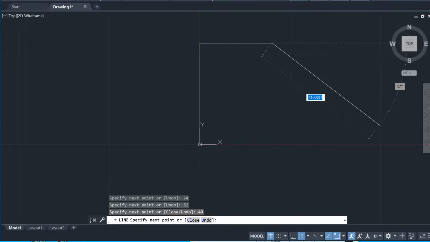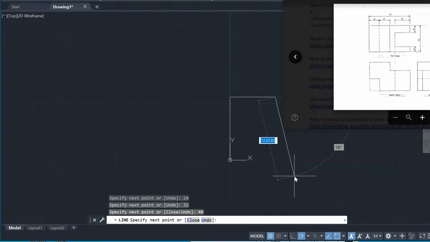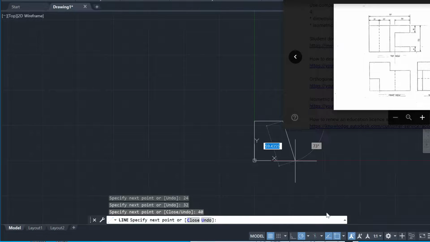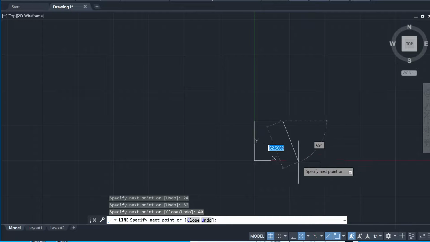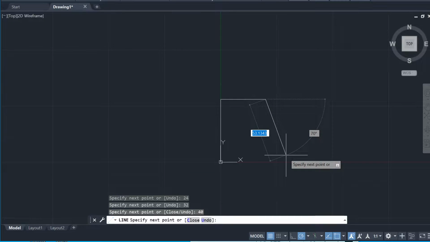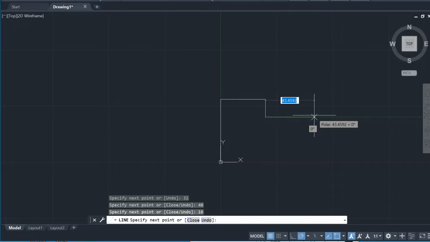I'm just making the picture I have a little bit easier for me to see. So once we've got this dimension, these days with modern AutoCAD you don't have to do everything by coordinates, you can just do things by distances and it will help you with the angles. It does make life a lot easier. So what we're going to do is I'm going to go down 16 and then go across, ooh, what is this distance? I don't have good, it's 40.